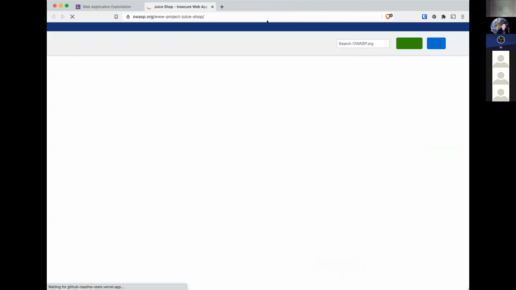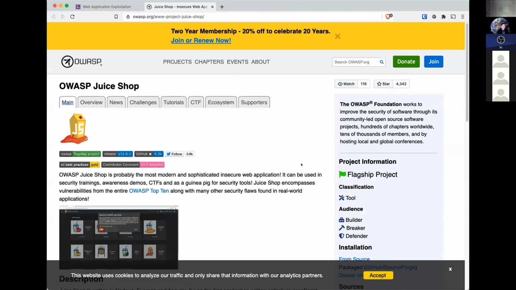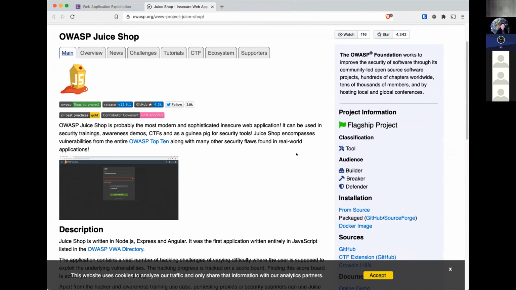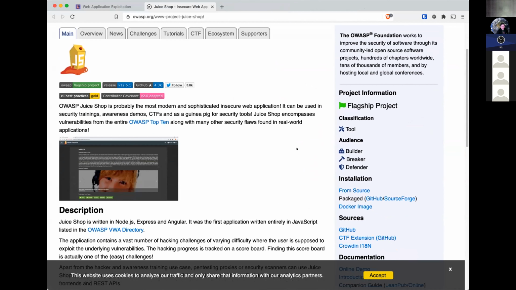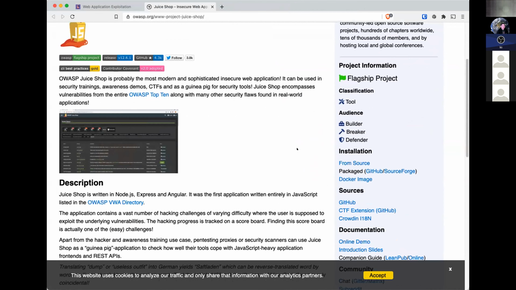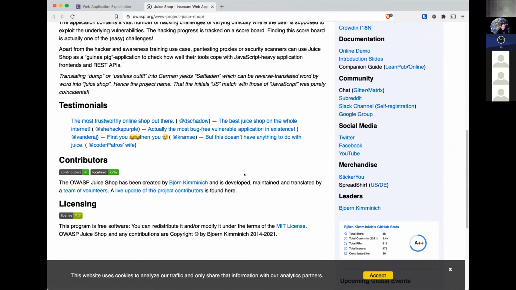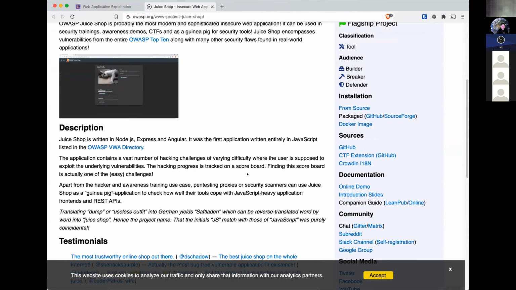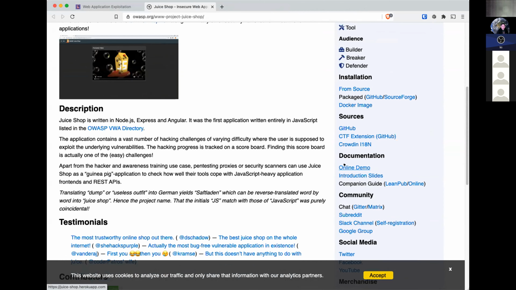The Juice Shop is one of the best ways to implement the stuff you've been learning in these various rooms in a CTF format. So you can spin up your own Juice Shop. There should be a button here to launch it on Heroku, I believe. There's an online demo.